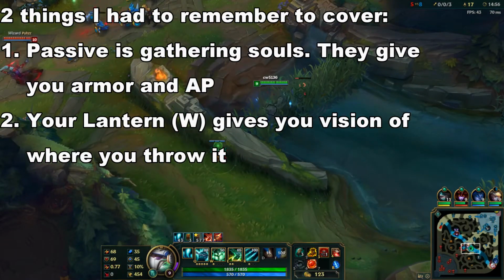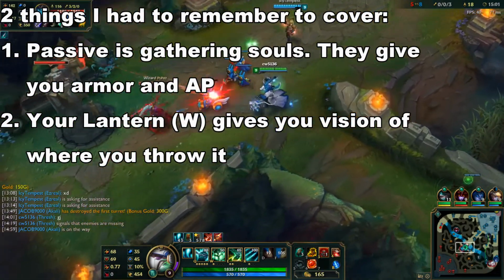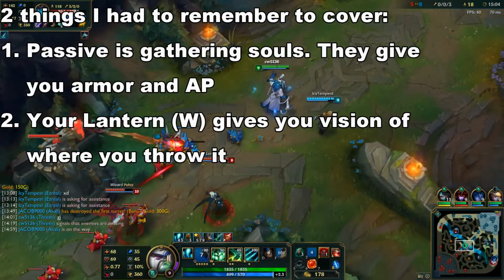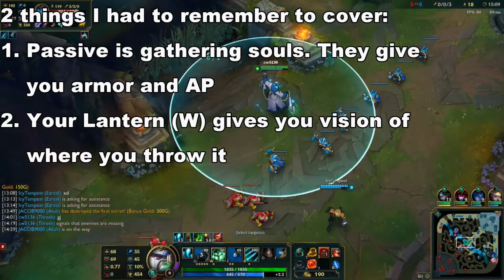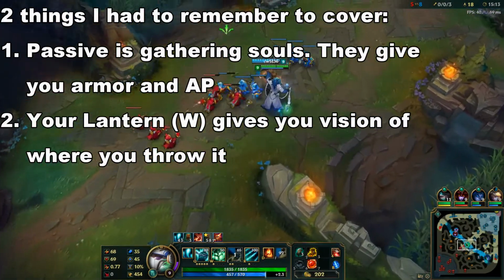He picks them up off of dead minions and champions and monsters. They're the little green orbs. It's kind of like picking up the coins from Ancient Coin. You don't really have to worry about getting them. You don't have to go out of your way to get them. Just know to pick them up when you see them if you can. They give you armor and AP.